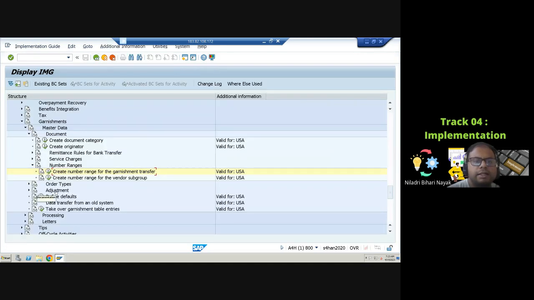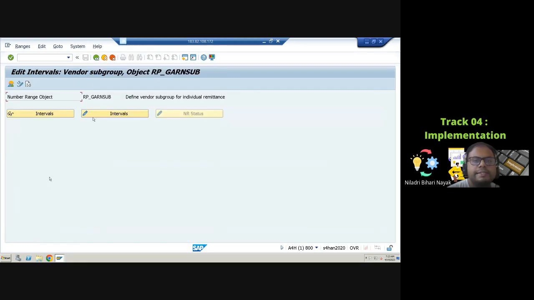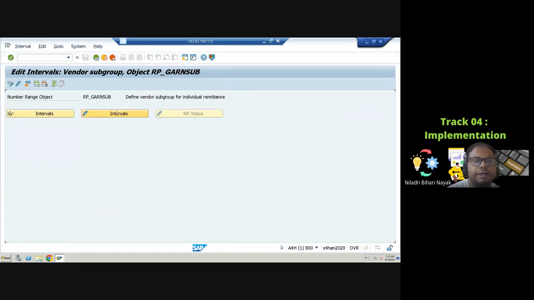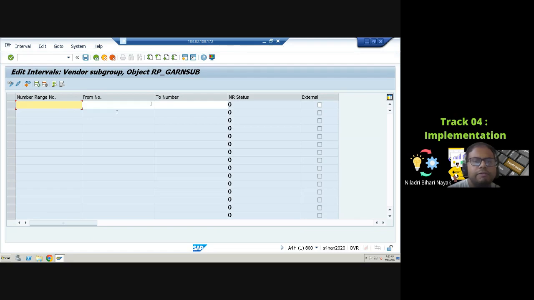Other than that, if you want to create a number range for a vendor, different vendor subgroup, there is another one. This is something where nothing is there, but if you want, you can also create it, depending upon the organization, if they want to use it or not. Vendor subgroup, in the sense that when it comes to support, you may have child care support, or parent support, so it depends. Also there are different categories of vendor in those cases.